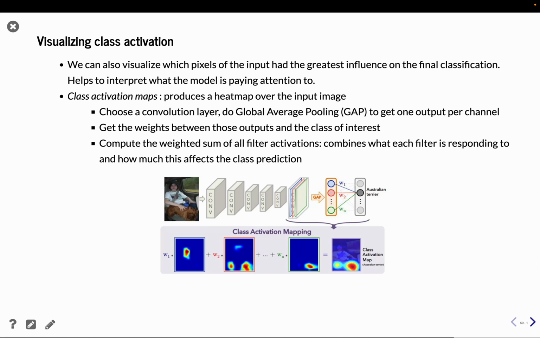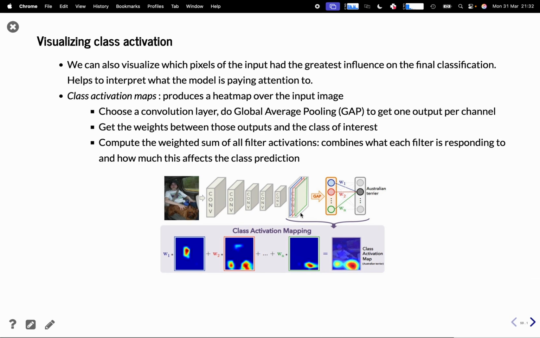In this part, we're going to look at one more visualization technique to understand whether the model is learning something good. We've seen an example of a bad model before, where a model had to identify between a husky and a wolf, and it turned out that the model was actually looking at snow in the background to predict whether it was a wolf or a husky. Well, here we're going to learn a new method that will look at the parts of the image that the model is using to make predictions.